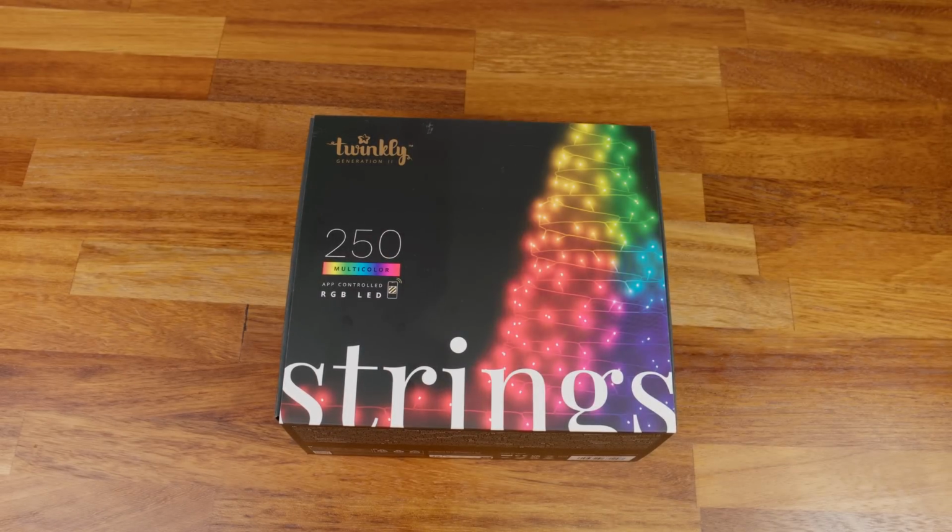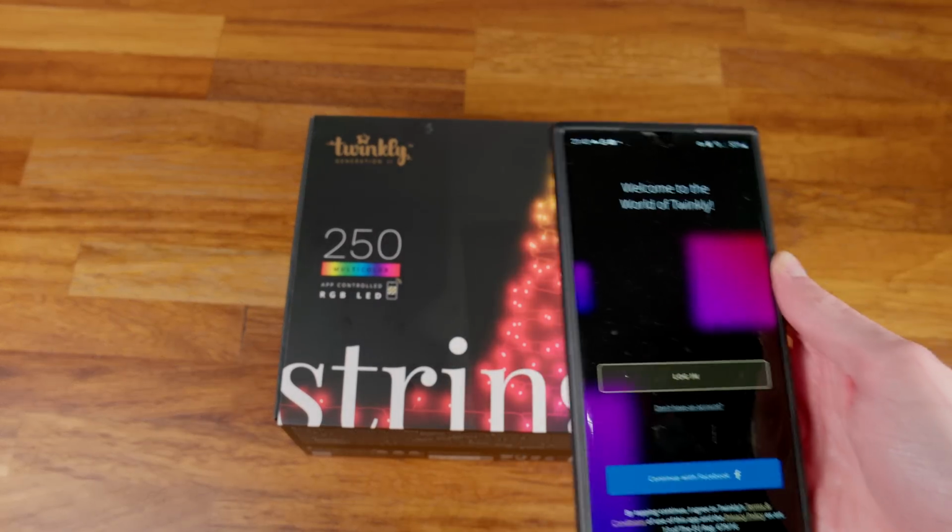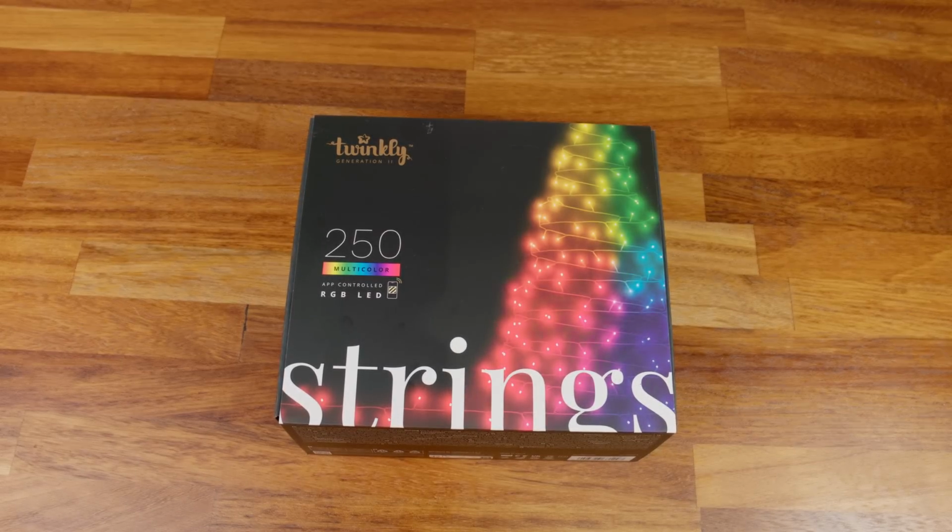Because if it didn't need a login, I could keep a copy of the app safe somewhere, keep the APK file somewhere, and even if Twinkly went completely out of business, the app disappears, whatever happens, I could continue to use my lights. However, because the app now requires a login, I can't, because this will now talk to servers at Twinkly to do the login. If Twinkly went out of business or stopped supporting this app, I wouldn't be able to log into the app.